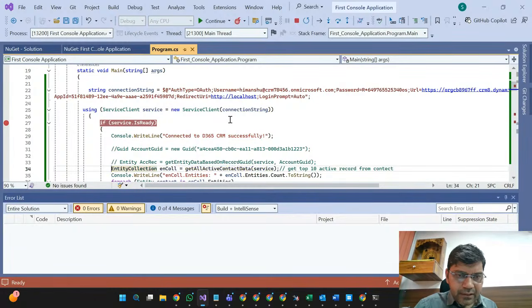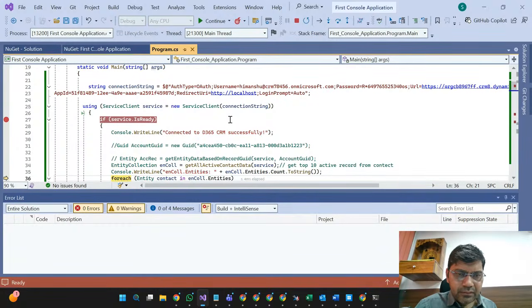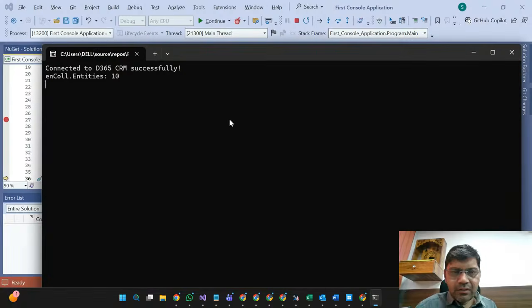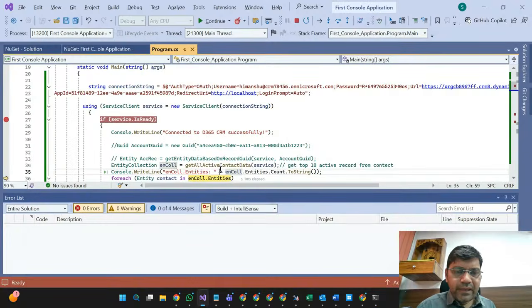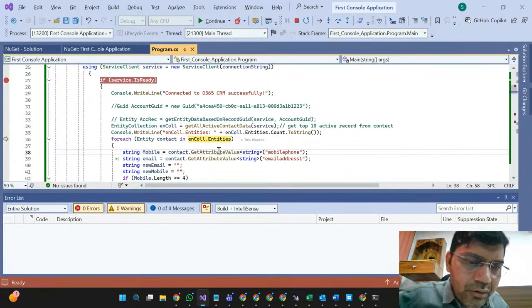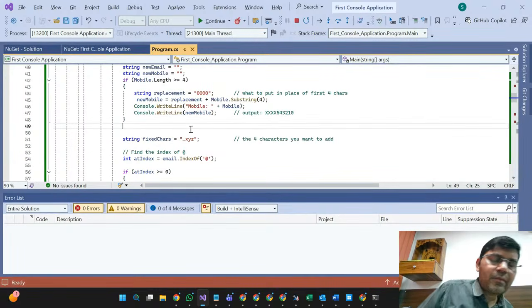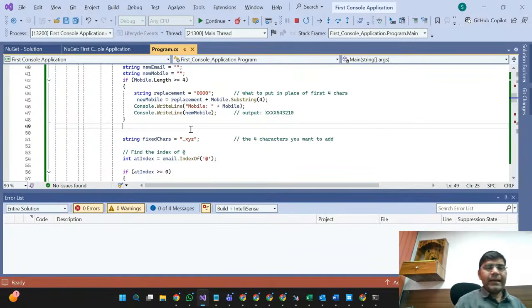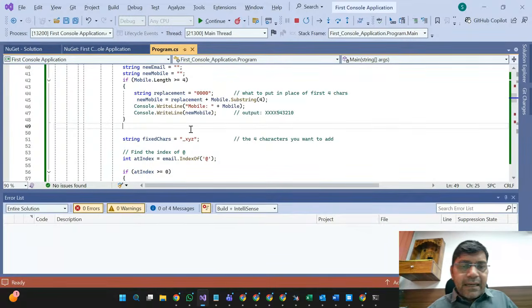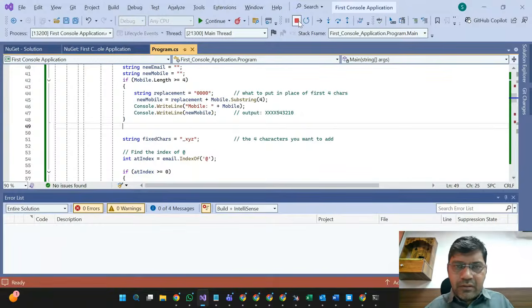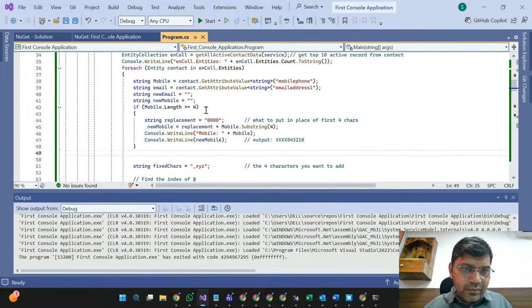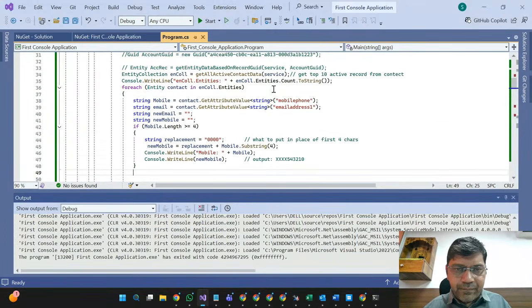F10, F10. So I can see 10 records here. Even if I want to write some additional information, like which particular mobile number is updated and what is the number of this particular record, I can write multiple logic here so that I can print it.